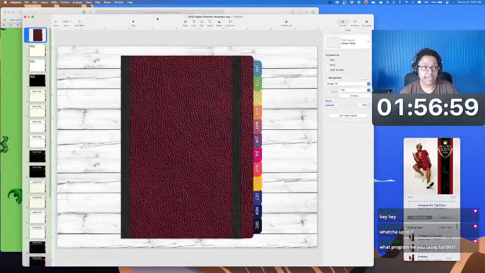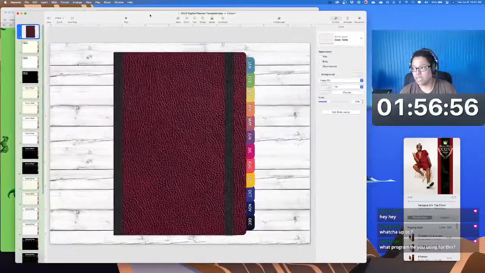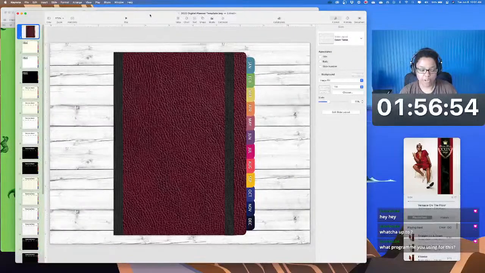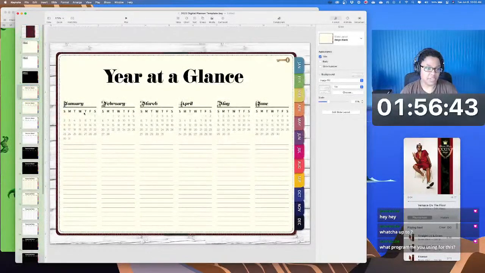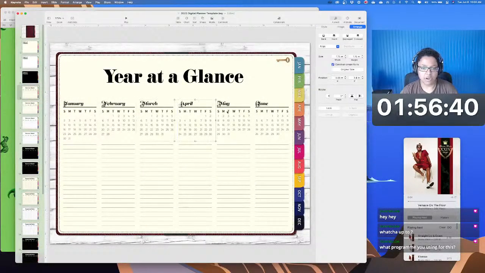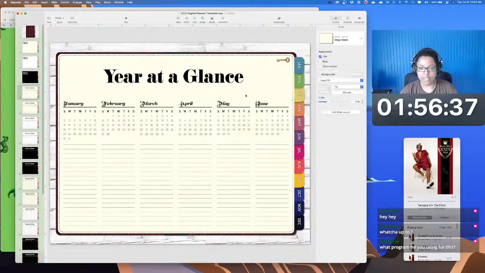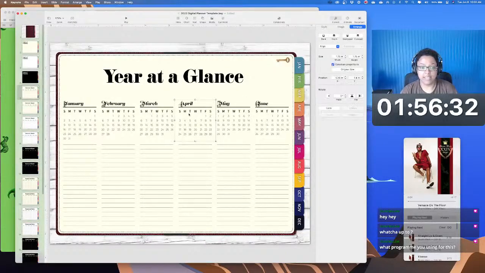I'm using Keynote right now, so this is basically the Apple version of PowerPoint. This is what I'm using to create this. Now, a lot of what I've created, I've also used Photoshop for. For instance, here, these images of the months and where they fall on the calendar. This is a 2022 calendar, so these days are correct. I created these in Photoshop and then exported them as a transparent PNG in a big size, and then I shrunk it down to fit on here.